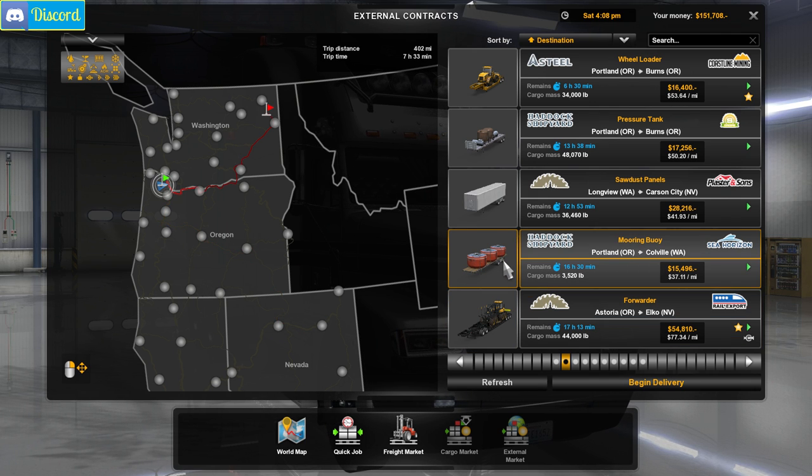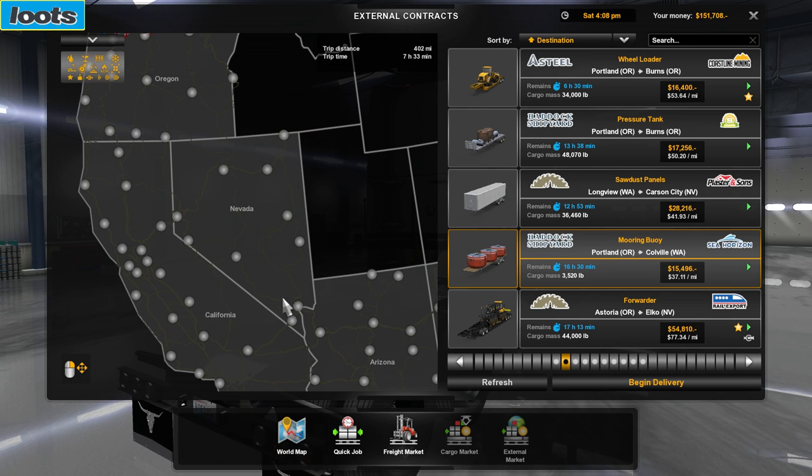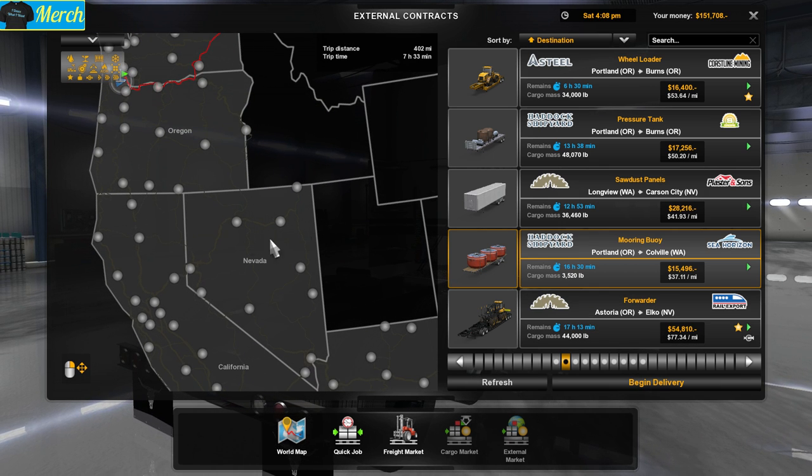Elko. I don't really want to go to Elko either. I do want to kind of start making my way back down. I think we ended up in, like, Vegas last time, guys? Or where did we end up? Kingman. So I want to kind of make my way down there, but I don't want to go that far today.